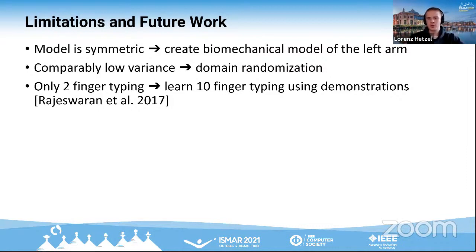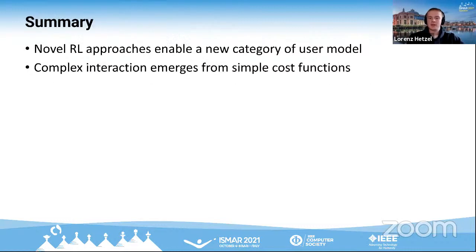So if you recall the words per minute and character error rate box plots, the solution here would be that we could add domain randomization, which is very commonly done in reinforcement learning, and actually leave it turned on at inference time. So for example, we could parameterize the bone length of the underlying biomechanical model and such things.